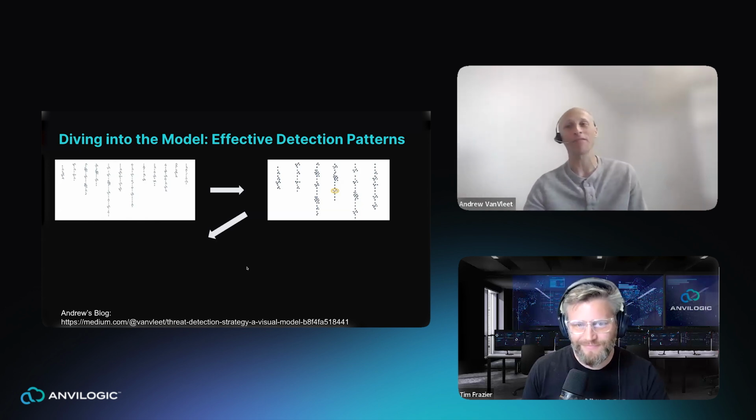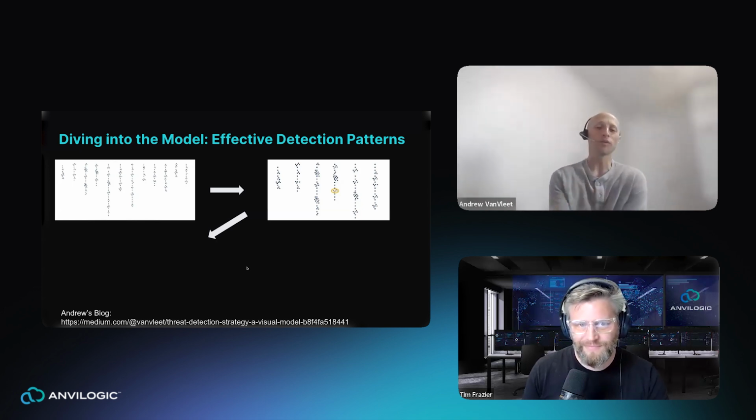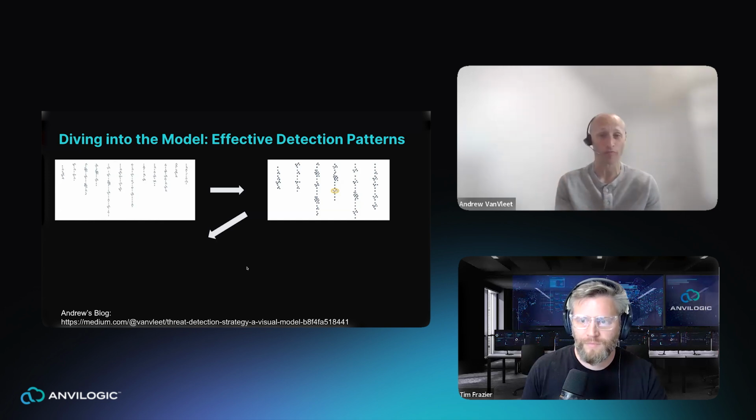Like good luck with that. So from a practical standpoint, the easiest place to focus our efforts is to look at the sub-technique or technique level, like the smallest one. If it's a technique with sub-techniques, it's a sub-technique level. Because those are going to be things that tend to be related and may even have a bottleneck point where we can actually detect multiples of those sub-techniques with just one detection, or with a small cluster of detections that are all commonly themed, easy to group, easy to maintain.